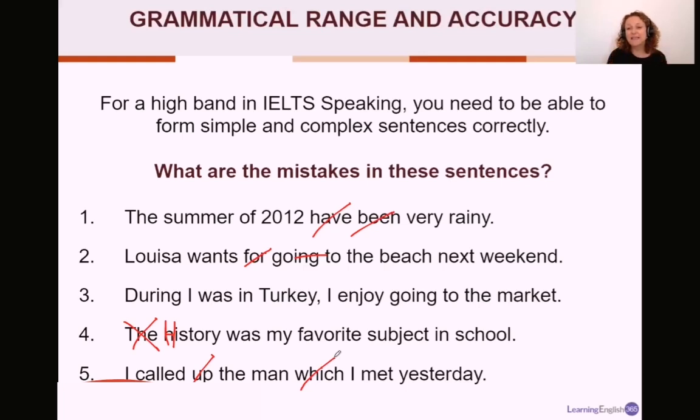So perfectly correct. And I suppose this is another little tip, is try not to make something overcomplicated. You know, if it's a simple sentence, it's a simple idea, say it in the most simple way that you know. Don't try and overcomplicate what you're saying, because when you try and overcomplicate it, you make mistakes, and also it can be difficult to understand what you mean. Very important that, yes, you use a range of grammar, but that you're also accurate.